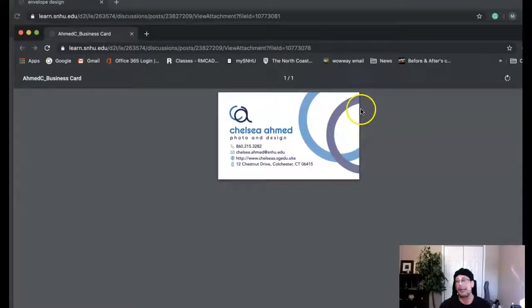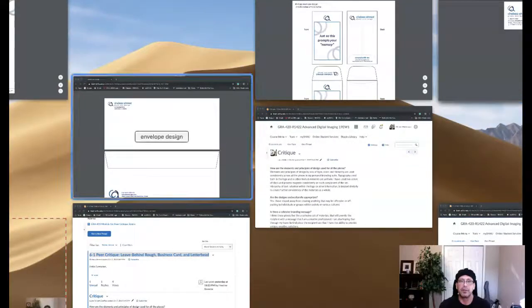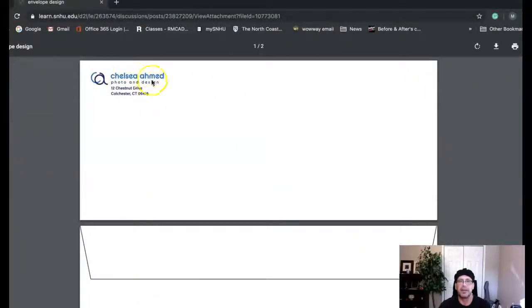Now, right now, I don't think we need all of this watermark. What might be interesting is if you take this and really reduce the size and just include it right up in the corner. So think about that. Try it. Tell me what you think. I think that's going to open up the negative spaces. It's going to make a little bit more of an engaging card. I really don't think you need this. But again, it's your personal preference. So look how clean that is without the watermarks.